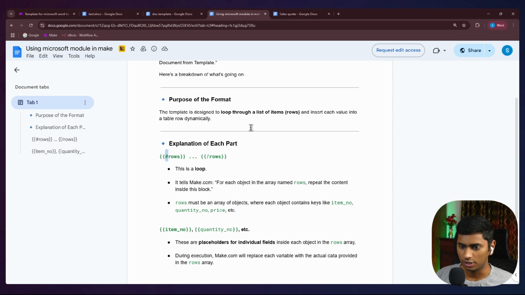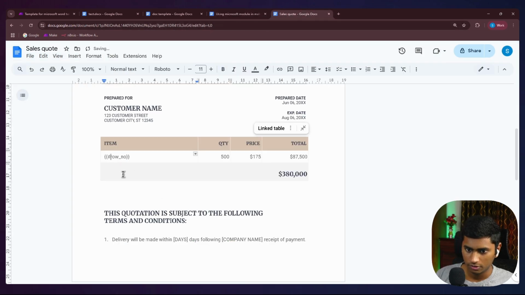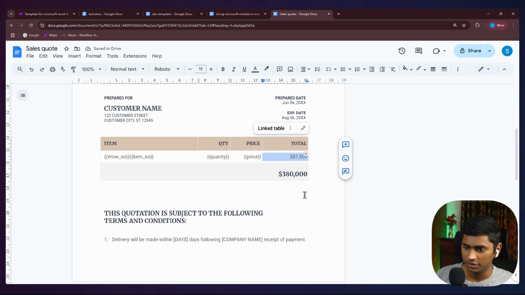Here we're going to use a star, and now we can just give it the name of whatever this specific column is meant for. This is meant for item number, so I'll say item number, and the next is going to be the quantity. I can just directly type in the variables. I'll say quantity. Here I can say price, and here the last one.